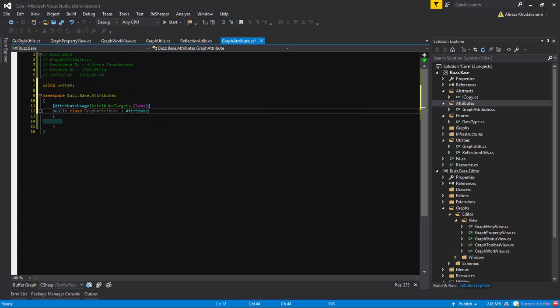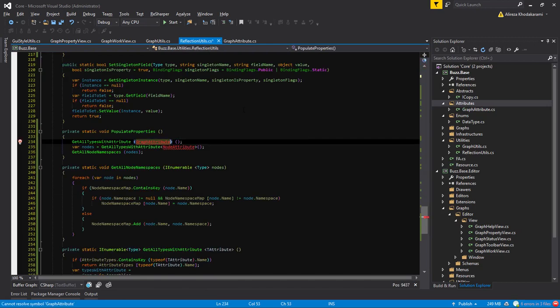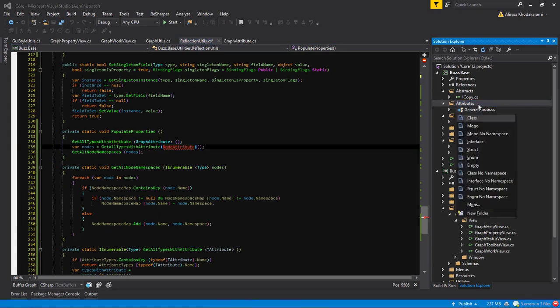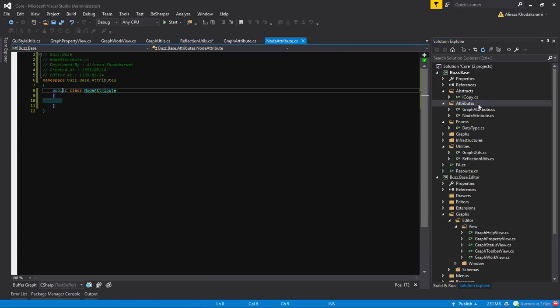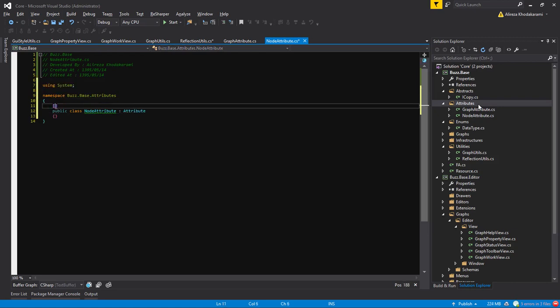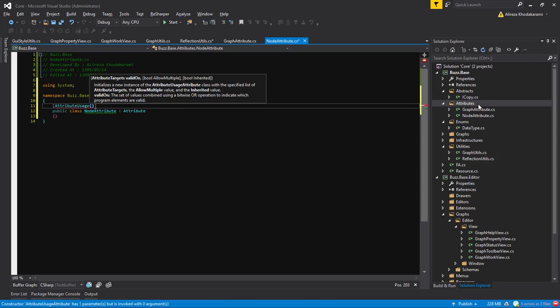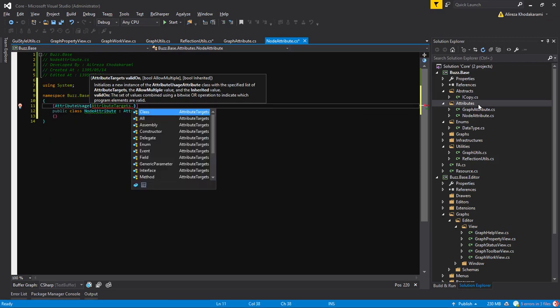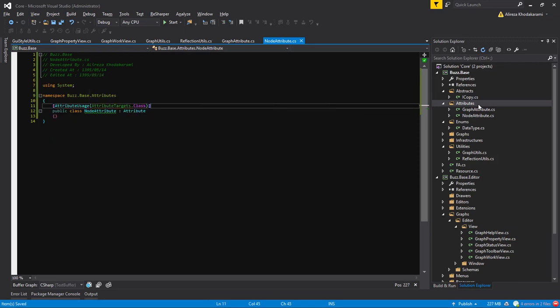So it will only sit on class, and that's our graph attribute. Then coming back, import the namespace. We have the node attribute. So class node attribute inherits from attribute in system, and again attribute usage of attribute targets of class. That's it. Trust me, that's it.